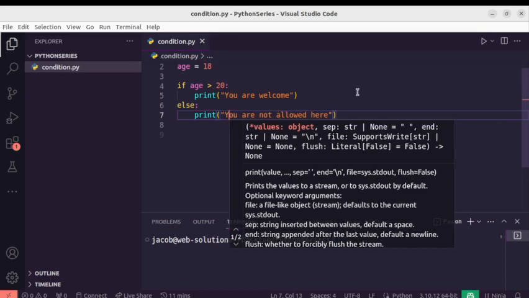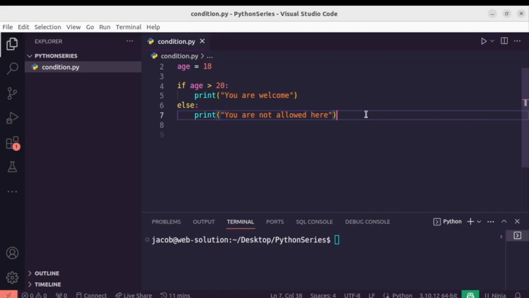So what are we saying here? We are saying that if the age is greater than 20, welcome the person. But in a case where the person is below 20, that means the first condition is not met, then tell the person that you are not allowed here.